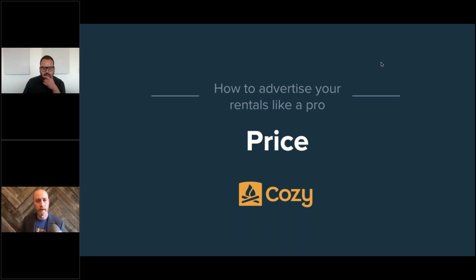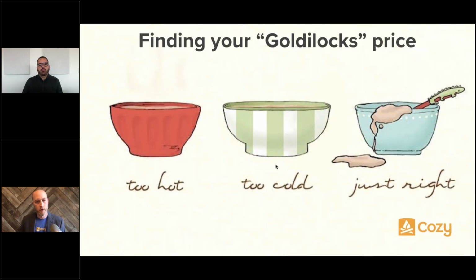Price, the most important thing. So tenants really do care about price. And so why? Let's go through this. First, you as the landlord need to figure out what your Goldilocks price is for your particular unit. Now, if you have an apartment complex, you can kind of find a Goldilocks price for your whole building, maybe for a type, like a 2-bedroom is this price, a 1-bedroom is this price. But if you have a lot of single family homes, you need to find out what the Goldilocks price is for each one. If it's too hot, like too high, or too cold, meaning too low, you're not going to win. You're actually going to lose money, and maybe worse, have a really bad tenant who causes thousands of dollars in eviction or trash fees. You want to find that just right price, and that's the Goldilocks price.